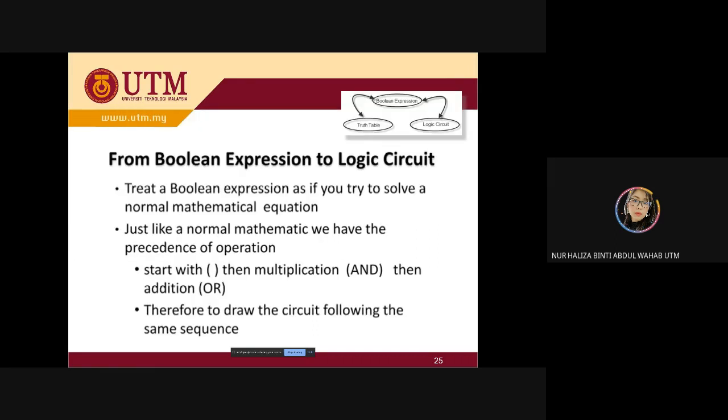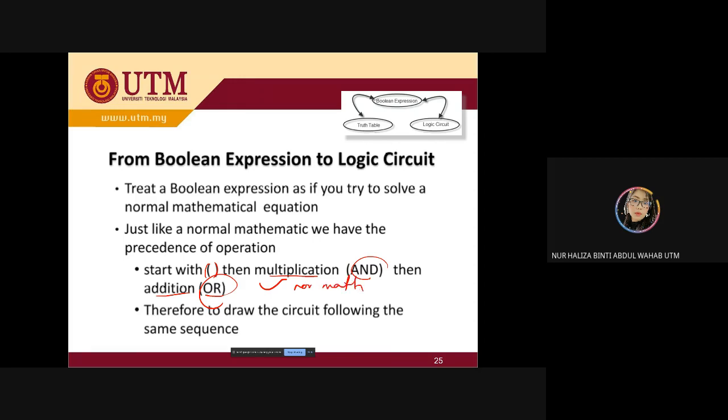Let's take a look. You can read and go through, but that is a keyword for you to see in the Boolean expression, starting with factorize, then multiplication, which is AND, and the adding for OR. This is your normal mathematics.